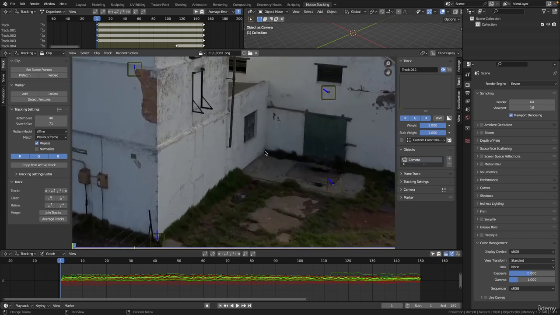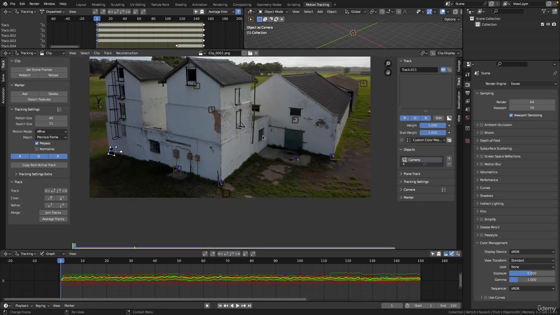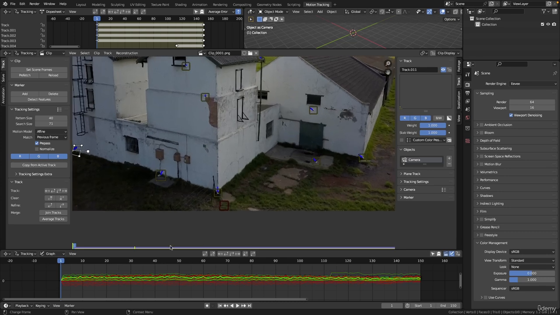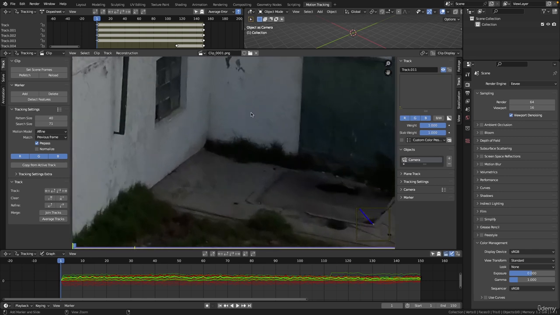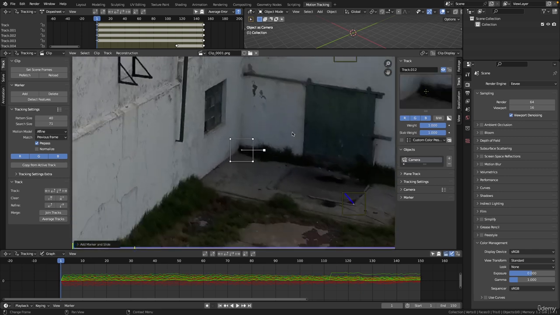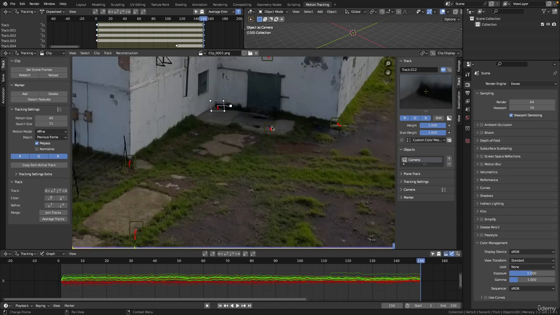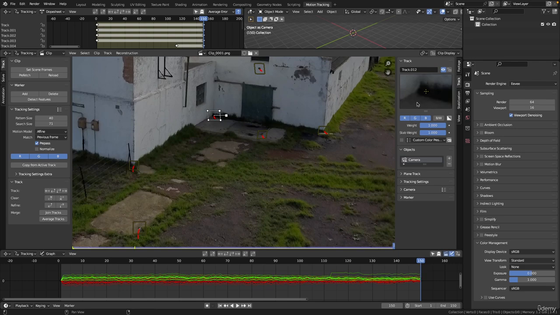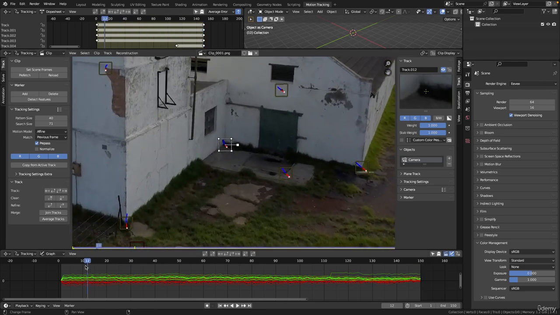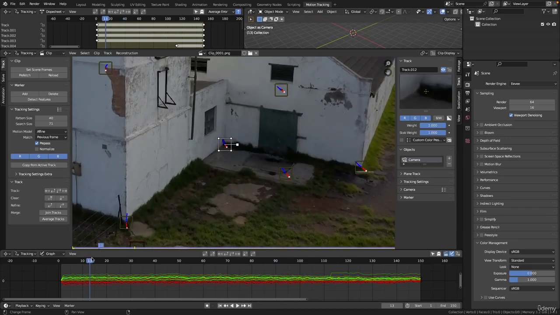So maybe we need this corner as well, so that if we need to, we can rebuild this wall. If we want to maybe add something on this wall, then we have those points in 3D. So on the first frame, let's zoom in all the way to this area, and in that corner, add your tracker, Control click, and now we're going to track forward, Control T. And that looks like a good one. Let's keep an eye on this little track, scrub through, and yeah, you can see that is looking good.